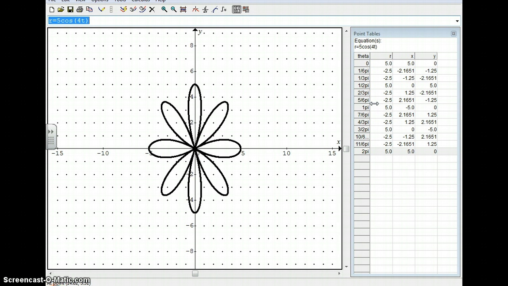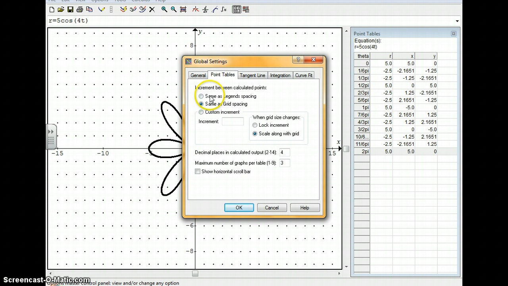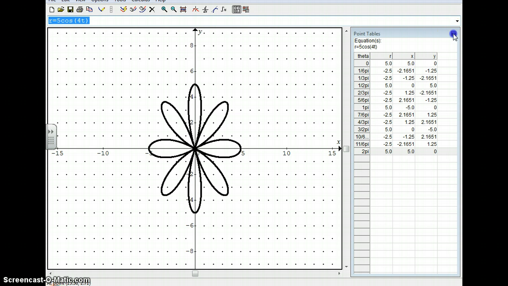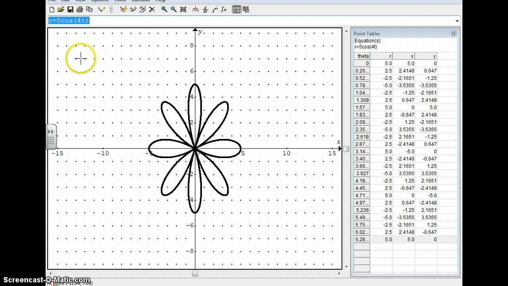So the point table may or may not be that useful for you. You could, if you wanted to, go to options and click settings, and you can adjust the increment of those by choosing point tables in this global settings box, point tables tab. Go down here to custom increment and change this. So you could change it to, right now it's pi over 6, but you could say pi over 12. And that would give you twice as many points. If you click OK there, close out of this point table, and then just open it up again, you'll see what I mean. Now we've got twice as many points, xy points.